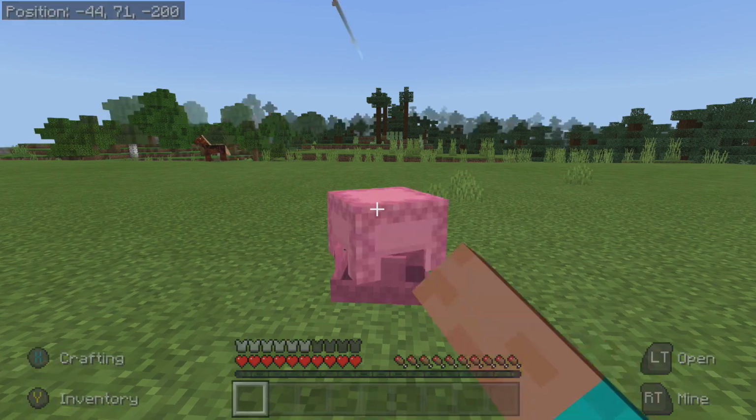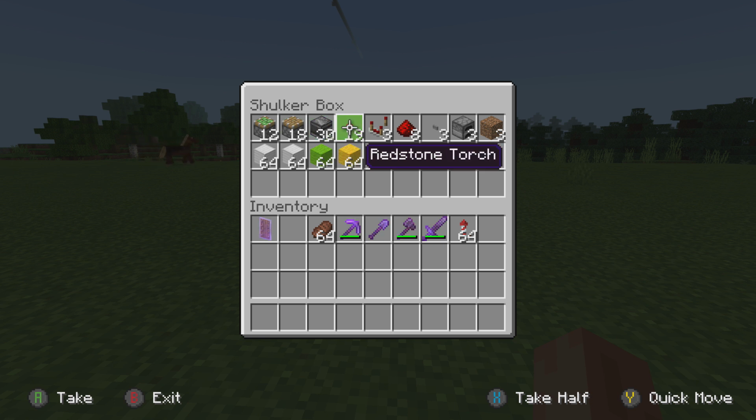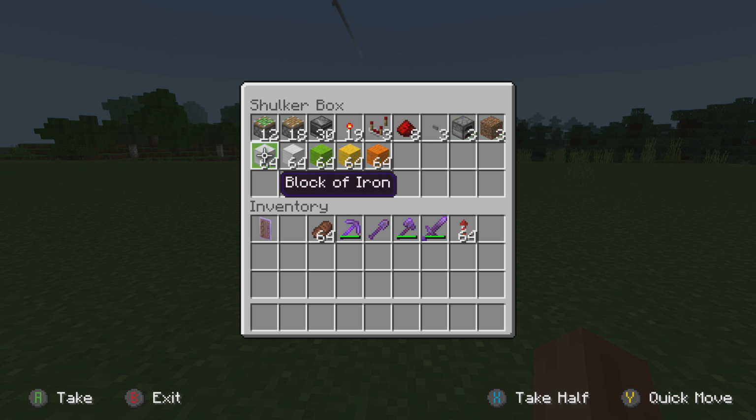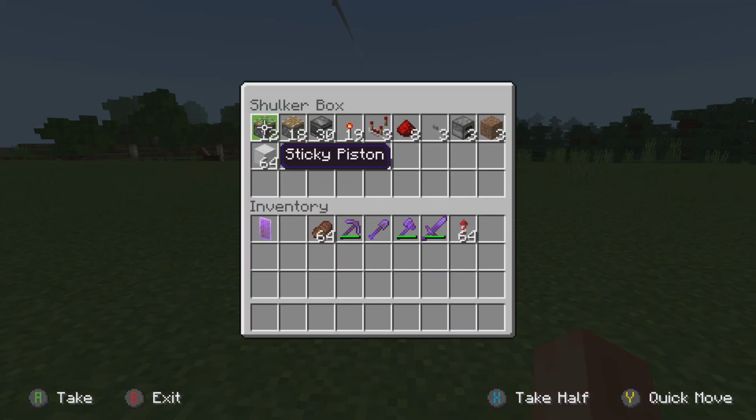straight into it. For the building blocks, we will need 12 sticky pistons, 18 normal pistons, about 30 observers, 19 redstone torches, 3 comparators, 8 redstone, 3 buttons, 3 furnaces, just 3 junk blocks, and then I have 2 stacks of building blocks. I have a couple of color blocks just to use for all the different redstone lines, and then you'll need whatever colors you want to go into the system. But yeah, if you don't understand that, just watch the video and it will make sense later.